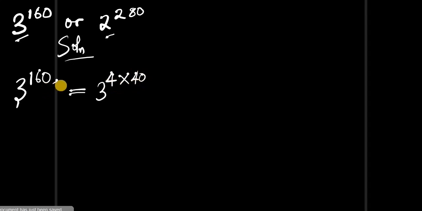We can do the same for 2 to the power of 280. We need two numbers that multiply to give 280, where one should match the factor we used before. From calculation, 7 times 40 equals 280.